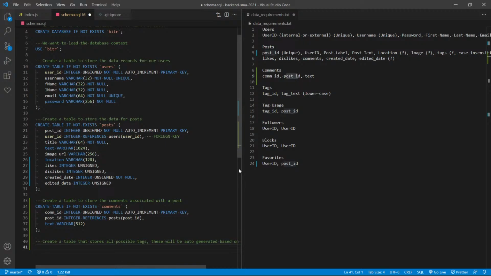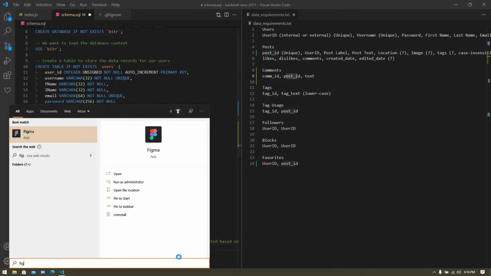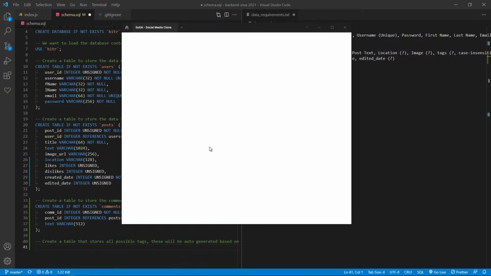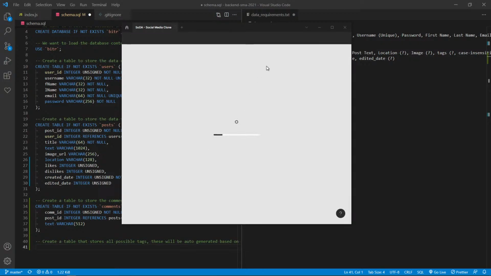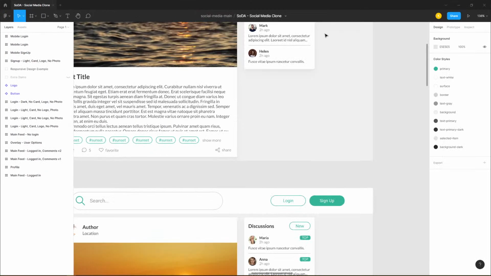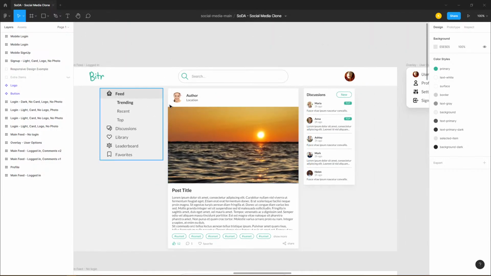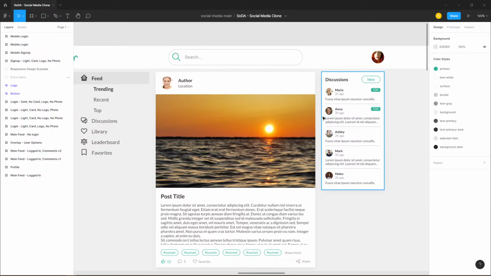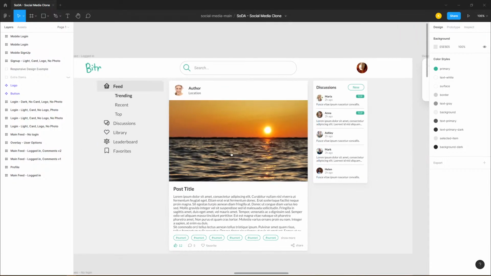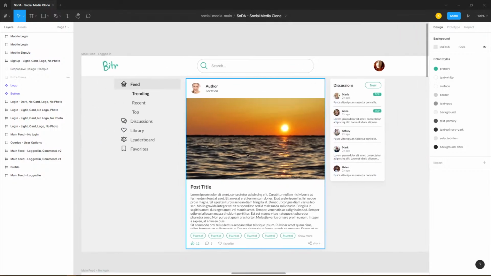Hashtag, I don't even know what our thing is called. What is our social media even supposed to do? It's supposed to be like Twitter, right? But it's called Bitter. So I'm not entirely sure what the theme here is, other than it being bitter. I'm not entirely sure what it's supposed to do.